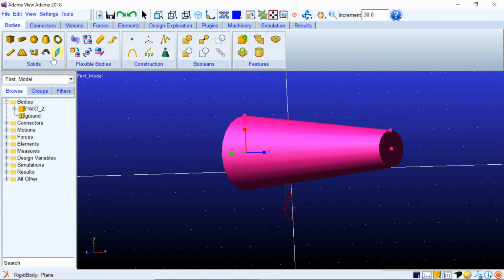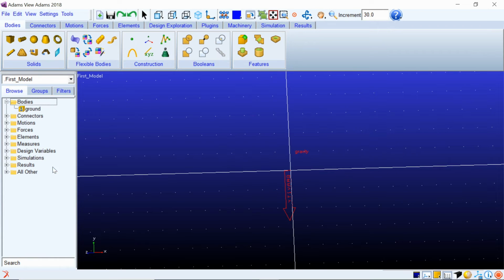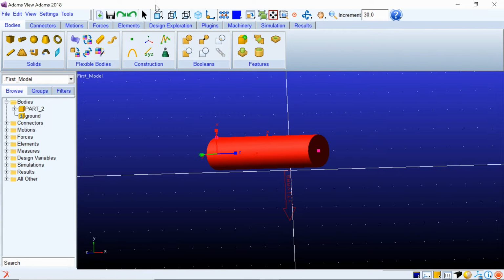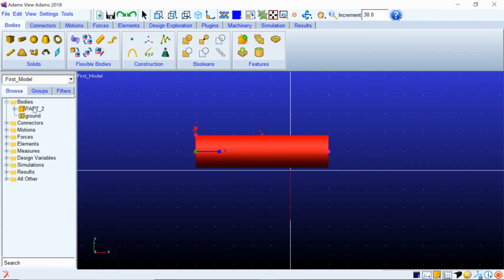Then we can try another option here. Let's delete it first. You must have noticed one thing. Whenever we try to add something, let's do this cylinder again, for example, it gives it the name part 2. Why not part 1?